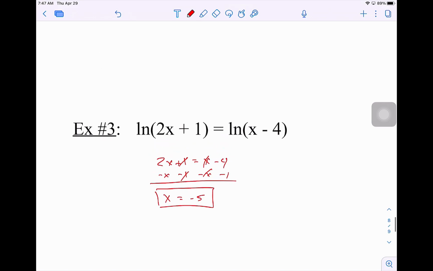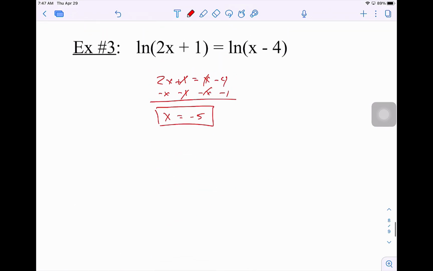But, and I actually forgot about this on the last one, we'll go back in a second. But remember, we need to check. We got to go back and make sure that we plug this back in and check for extraneous solutions anytime we're solving a logarithmic equation. Because the argument has to be positive, is my answer negative 5, or do I have no solutions to this problem? What do you think? Jack, what do you think? Negative 5 or no solution? If I plug that back in, is it extraneous or not?